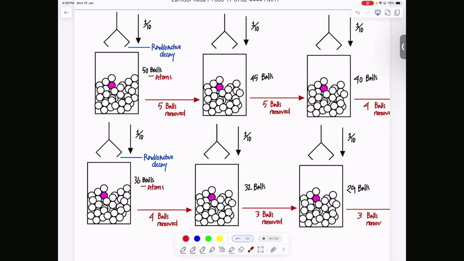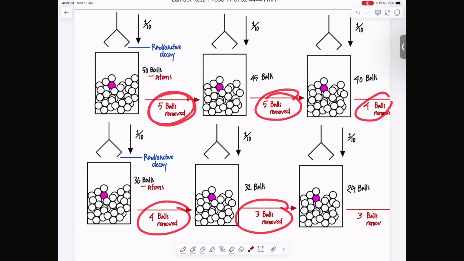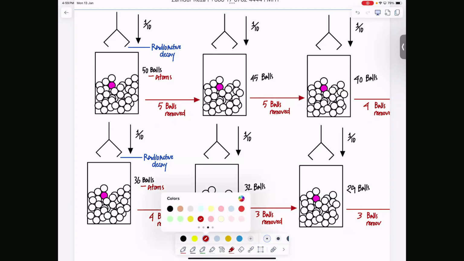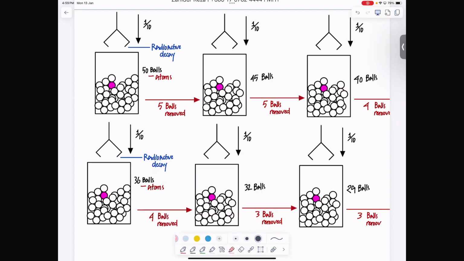Let me explain what the main part here. So how is this related to radioactive decay? So this thing, the number of balls that are removed every cycle, what would that be a representation of? So that is the representation of activity. Activity হচ্ছে the number of what release every second from a nucleus, particles, ওই যে alpha particle যে বের হচ্ছে না? So these removal represents the activity.